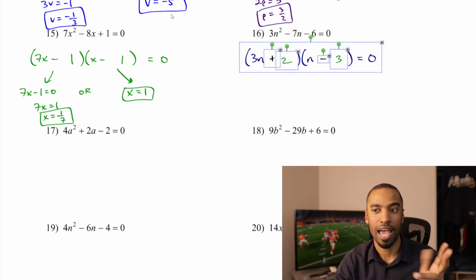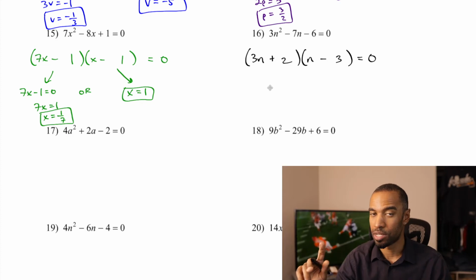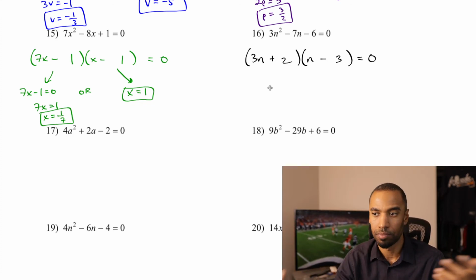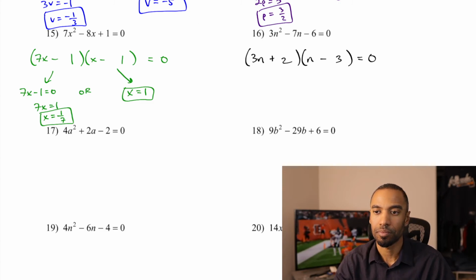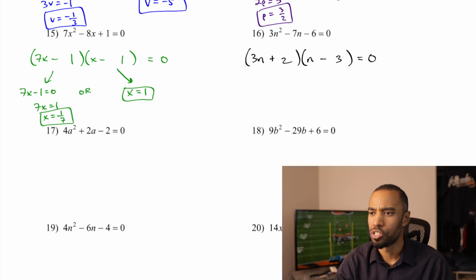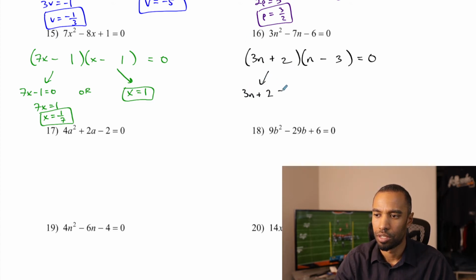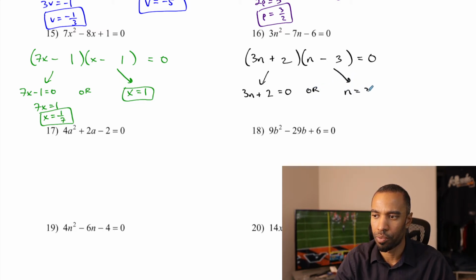So I only tested at most 2 things. At most, I tested 2 things. The second one was it. Oh, and by the way, I didn't have to change the signs here either. It was -7. So there we go. There's the factorization. So now either 3n plus 2 equals 0, or if n minus 3 equals 0, then n equals 3.